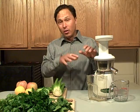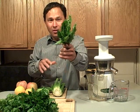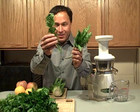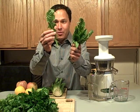It's just real simple, and there's only a few techniques you need to follow to get it to work right for you. So let me go ahead first and introduce what I'm going to be juicing today. Number one, I'm going to be juicing some dandelion greens. So yes, these are dandelion greens that look like they may be coming out of your front lawn. Actually, these are out of my backyard. So these are real dandelion greens that have been growing.